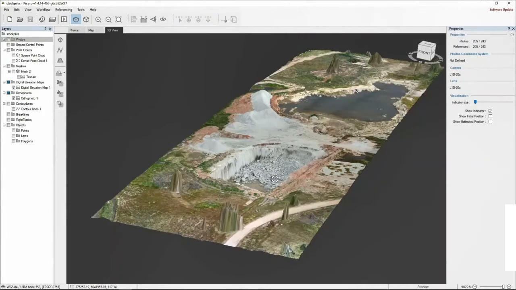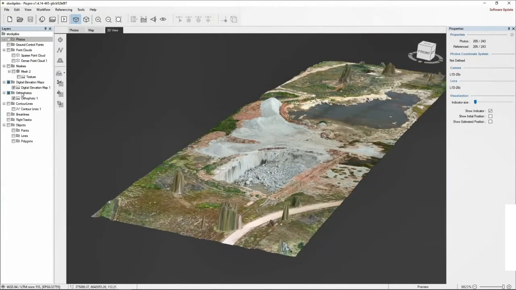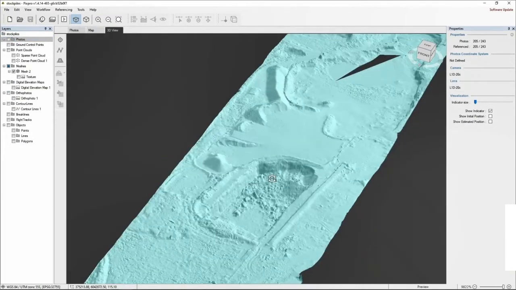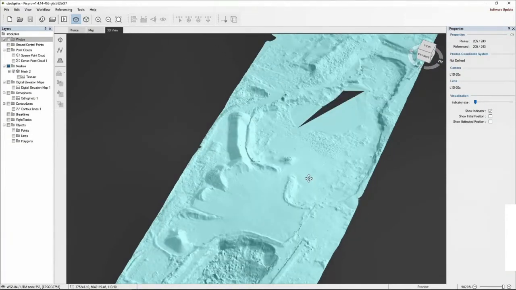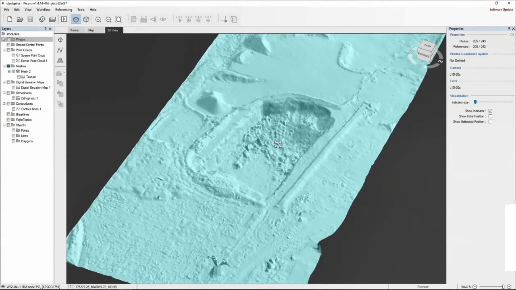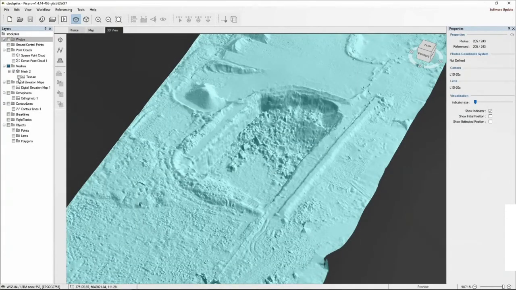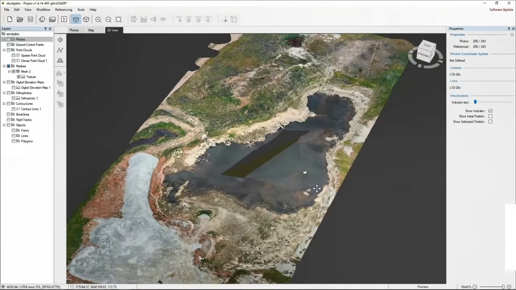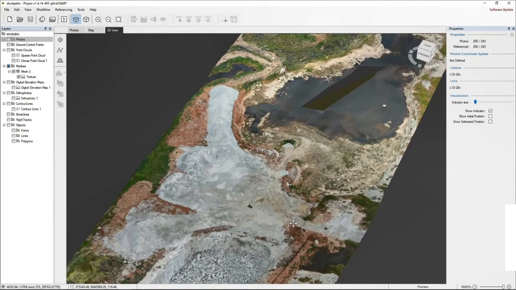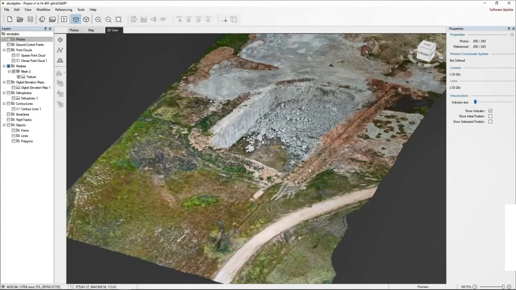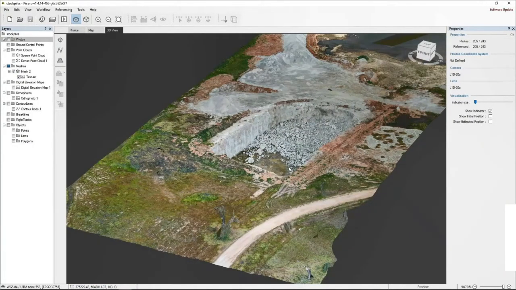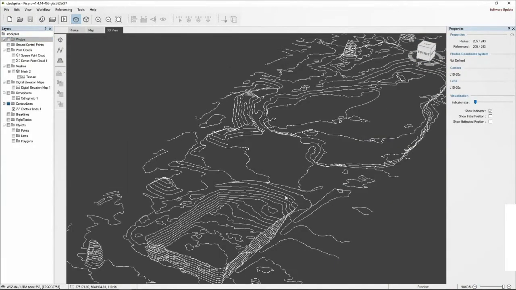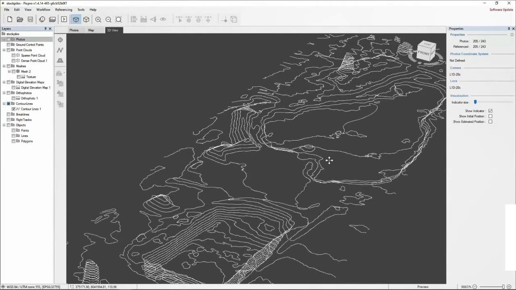But finally, the most realistic representation of the scene is a 3D mesh. I am now enabling the 3D mesh in the video, and of course, any mesh can be textured for the maximal virtual reality experience, so to say. And now the texture is enabled, and you can easily recognize the scene and feel like you are in it. Finally, there's one more layer, the classic contour lines, which will be shown soon. Those contour lines are the surface represented also in 3D, but using the classic contour line map view.